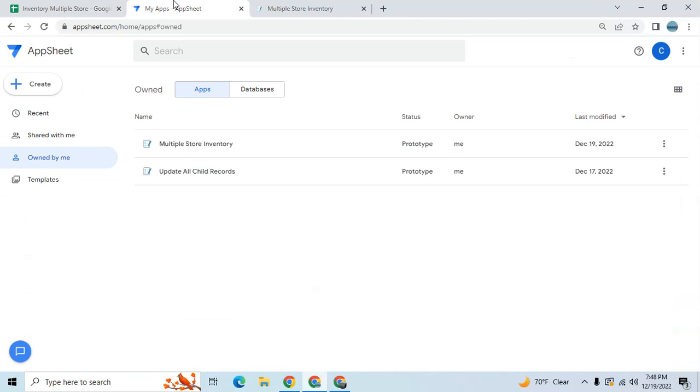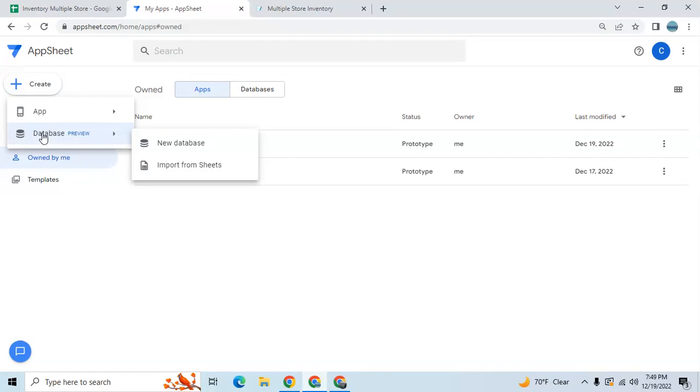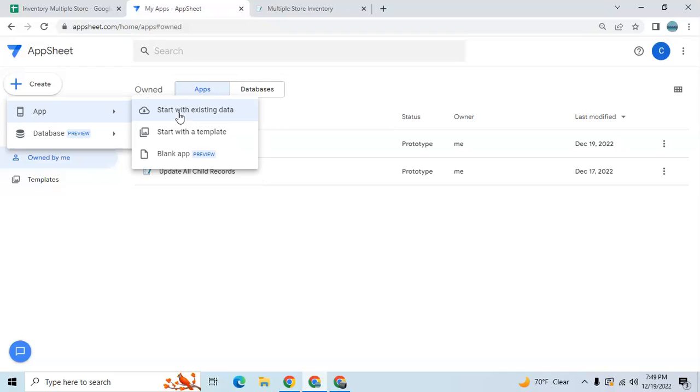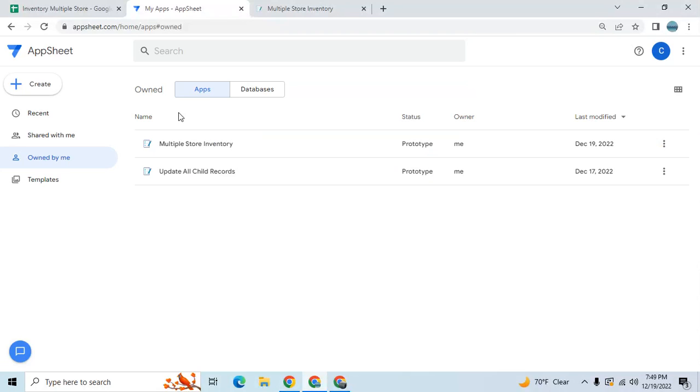Let's create the app first. Let's create a new app. Start with existing data.